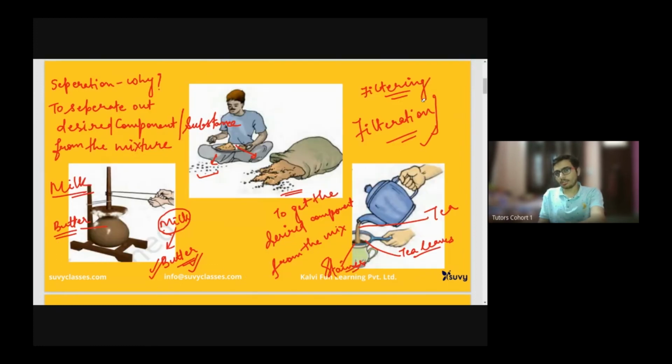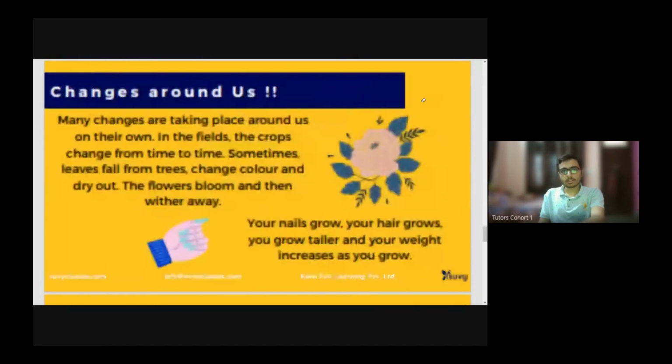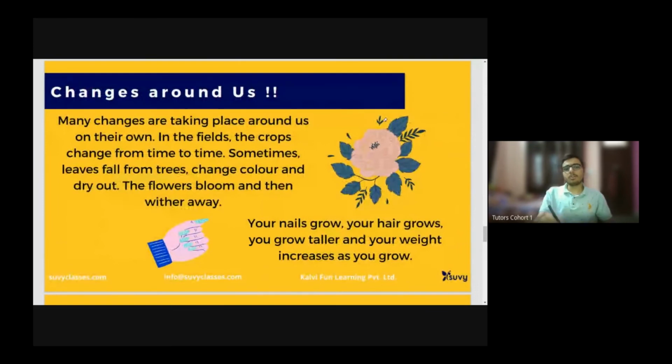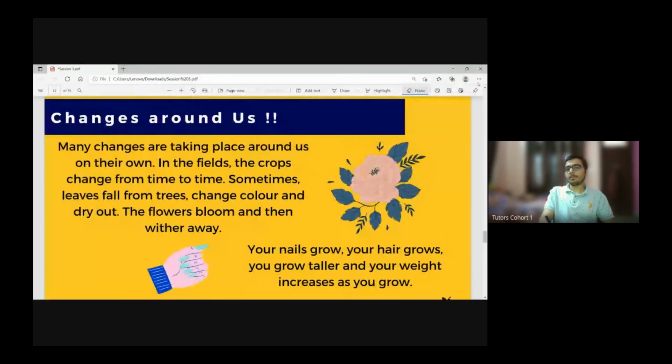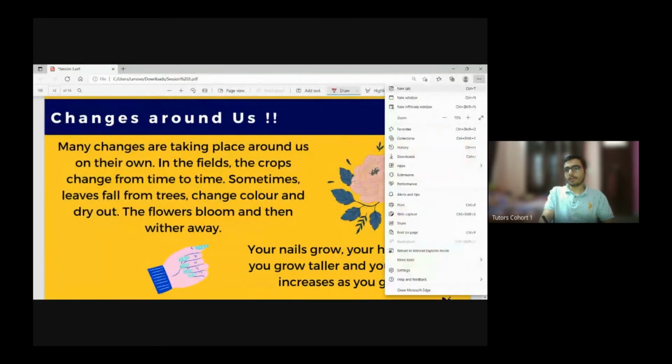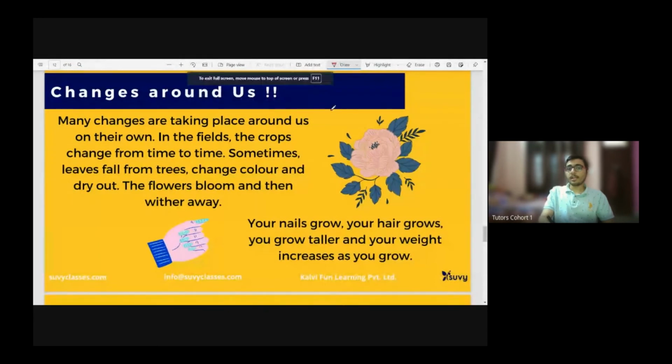Change is something, any change. Okay, just a moment. So changes around us. What are the changes that we may observe around us? We might observe the blooming of a flower. A flower is a bud, then it blooms. This is a process. This is a change, a change in the current state of the flower. Just a moment, I'm unable to access the pen. Okay, so a change like blooming of a flower. See how beautiful this flower becomes, but it was just a small bud.